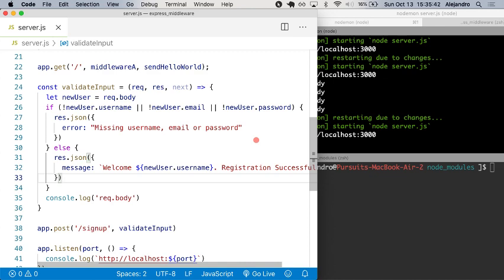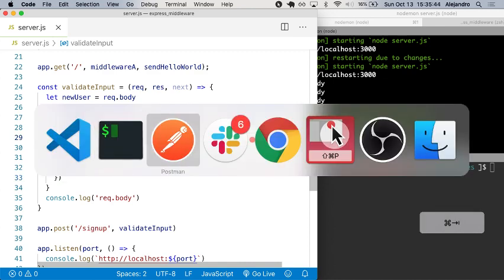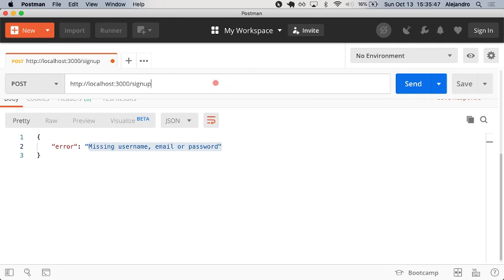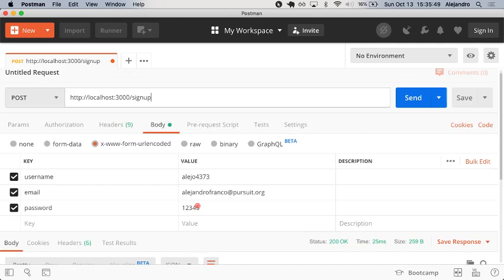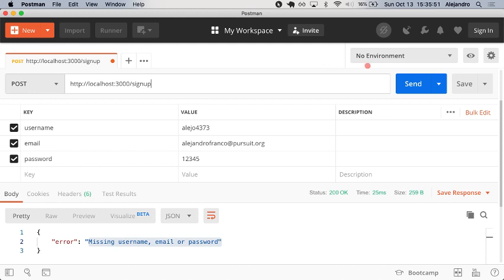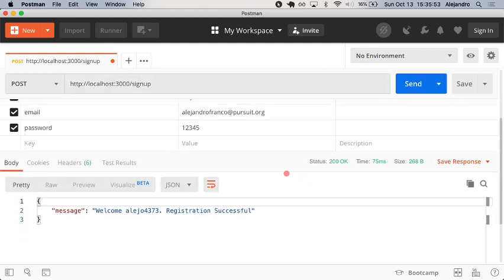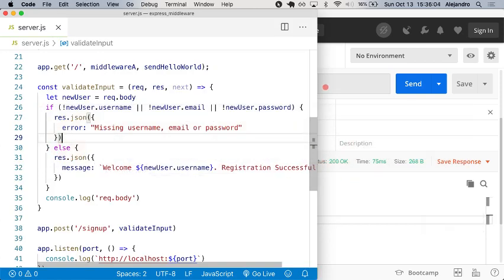Okay, so let's look at it here. I'm going to sign up with all the information, hit send, and we have welcome, whatever username, registration successful. The problem is, here I'm not really using middleware.